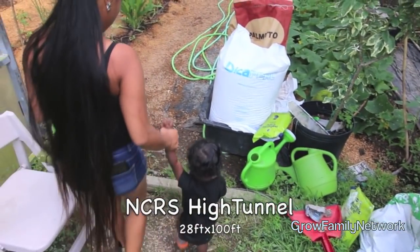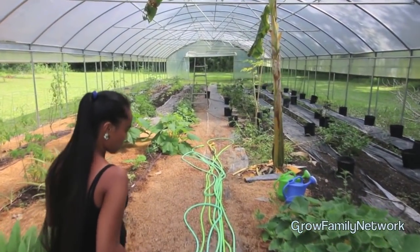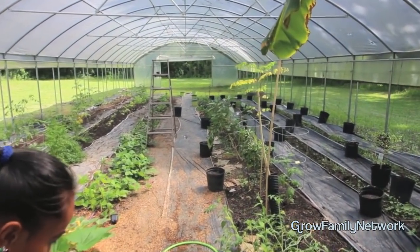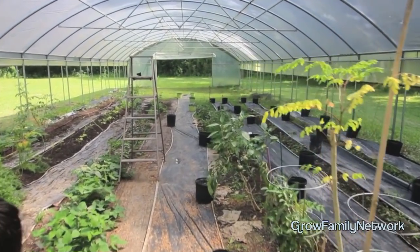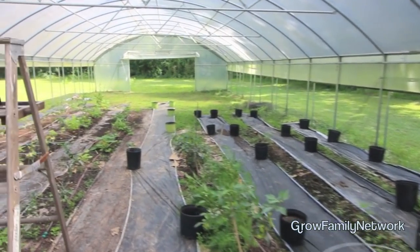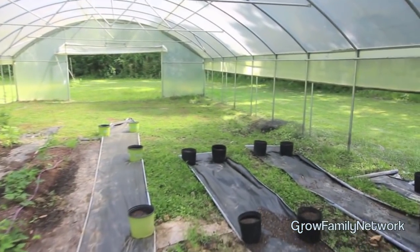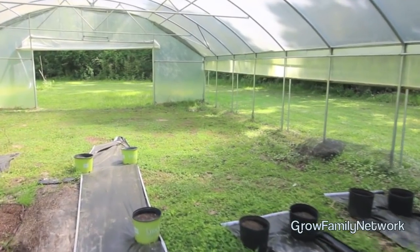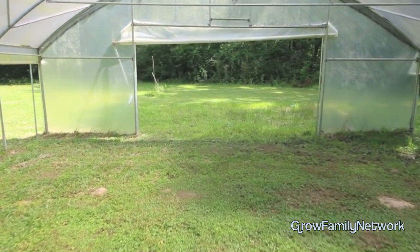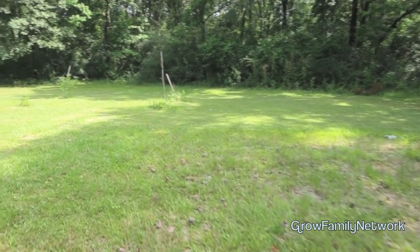We are at the entrance of the high tunnel. I'm gonna take you all the way to the back, and then we're gonna work our way back this way. Actually dug up those bananas and put them in the front, so if you want to catch that front yard orchard, you can. You'll be able to see that. Let me go back here. I didn't show you this on the last garden tour or property tour, but back here is something I've been working on but haven't had enough time to get back to because it's so far back at the end of the property, which is way at the back.